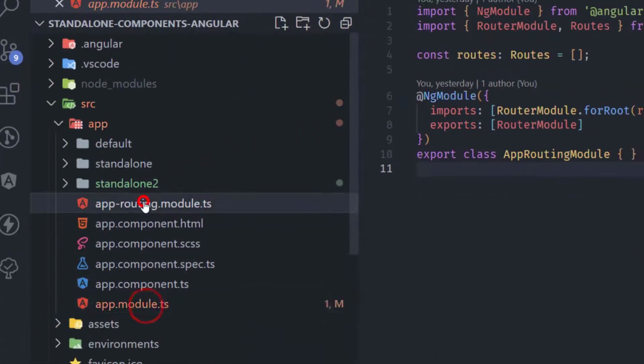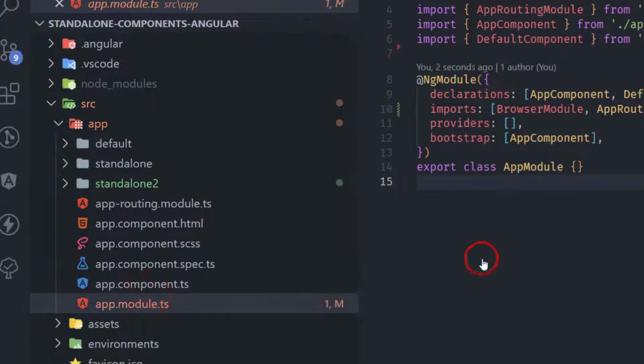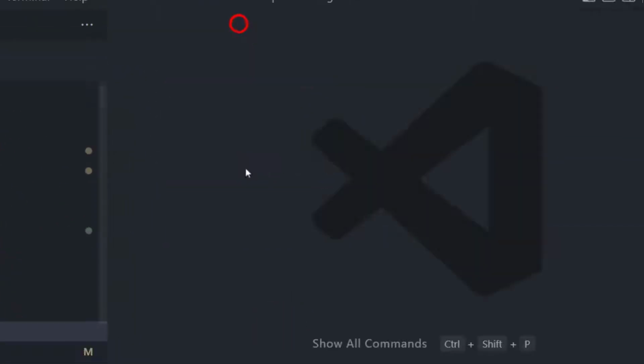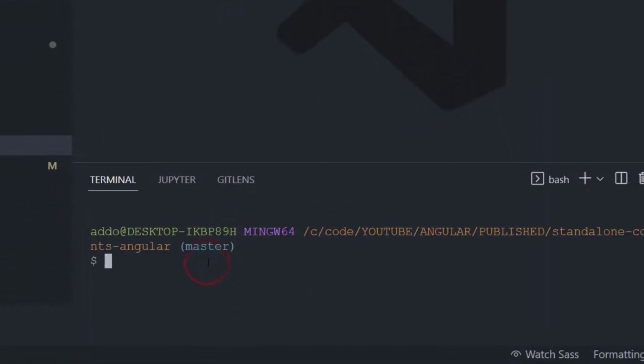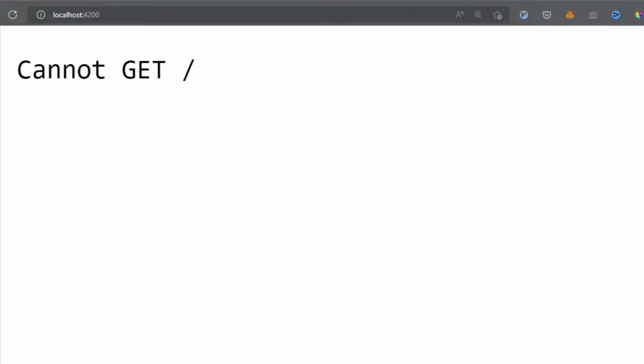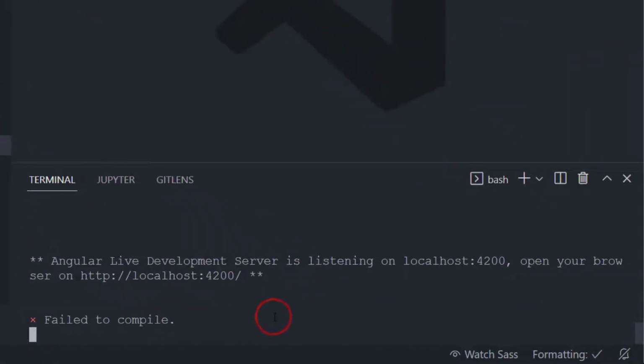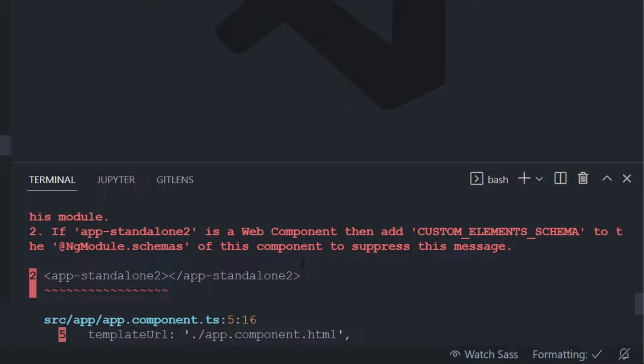And now, after doing this, we have nothing but default components, and I'm gonna just run this application by running ng s --o. That means that this will compile our application and open it in our default browser. So this is just a shorthand of ng serve and the flag open. So let me see what's going on here.